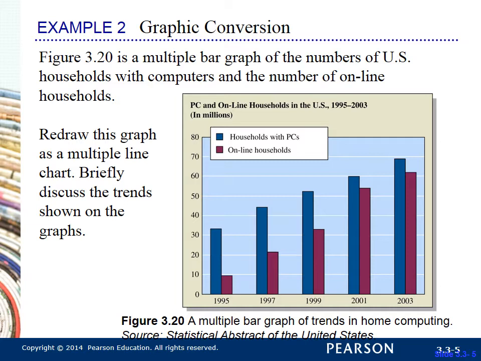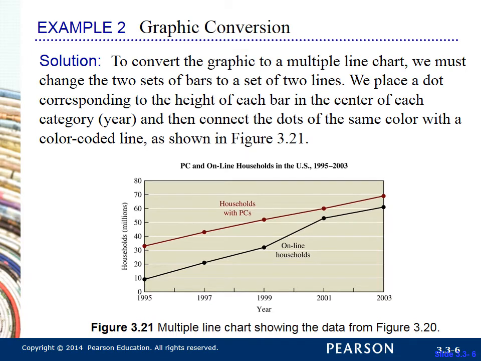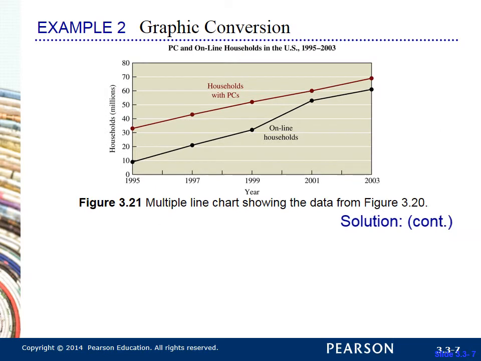You can see it. But when we put it into a line, we're just going to put a dot where the top of each of those was. So you can kind of visualize what it's going to look like before I flip here. So there we go. So just envision the bars that were underneath these a minute ago. We put the dots. Still the same information, still over the same years. One is above the other, multiple line. So we just change the two bars to two sets of lines, place a dot in the corresponding place, and then connect the one with the same numbers.